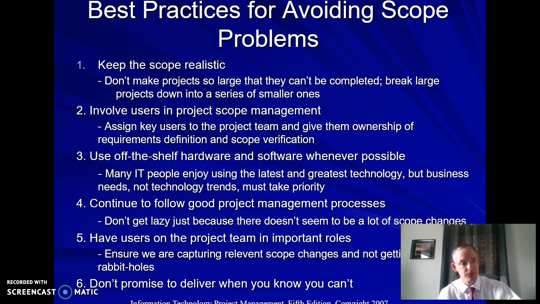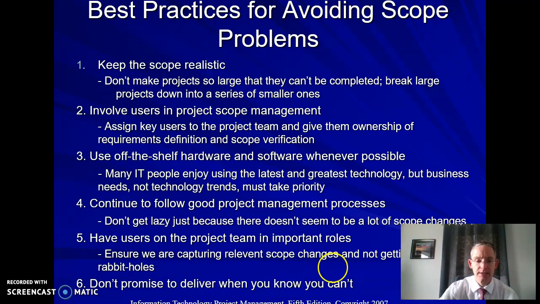We always like using the latest stuff, but again, your project scope has to be about what you're trying to accomplish, not about incorporating all the coolest stuff that we have going forward. Continue to follow your good management projects and have users on the project team in important roles, again, so that you know if you're deviating from those acceptance criteria and you can identify that early on.